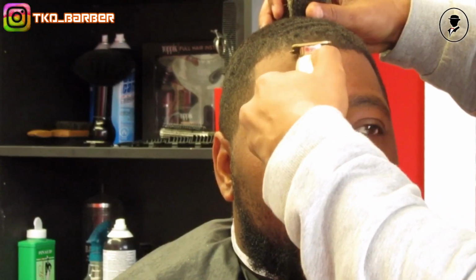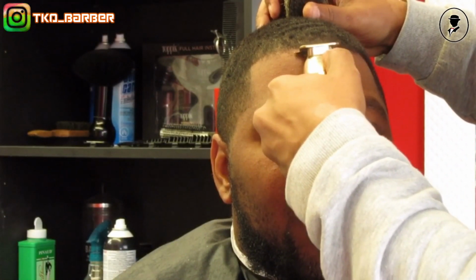So when I do my tapers, I like to do a rough draft of the lineup, just so I have a visual of where I'm blending and fading into. It just helps me out better that way. And as always, you want to start on the side that is higher and go from there, so that way you ensure you don't push his hairline back.